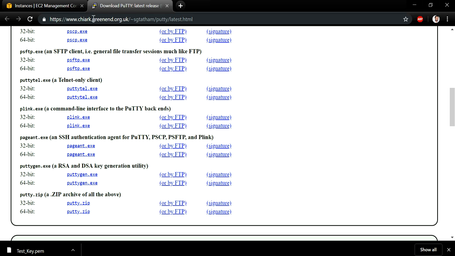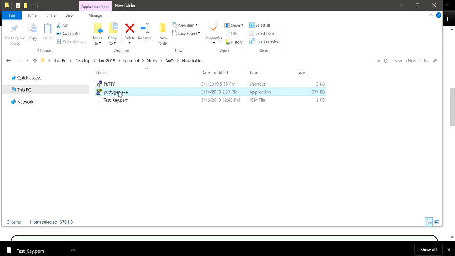I have got this website, and I will put the links in the description for both the AWS portal and this PuTTYgen link. Here you can see the 64-bit or 32-bit as per your OS configuration. You can download the file as I have already downloaded.